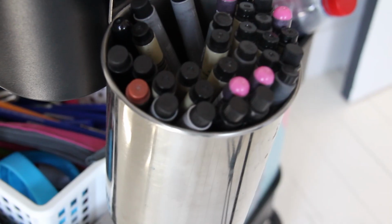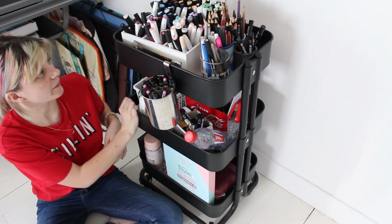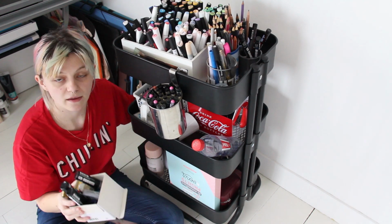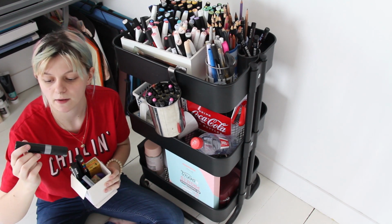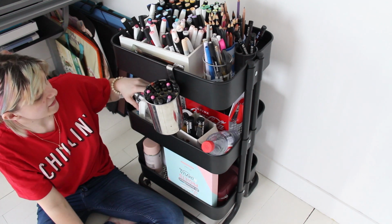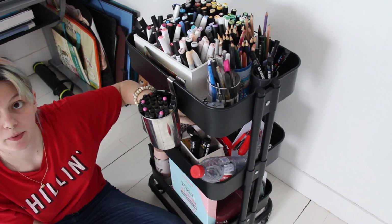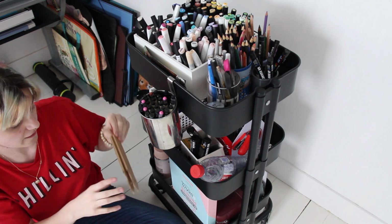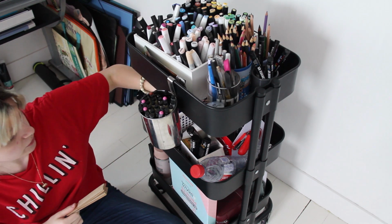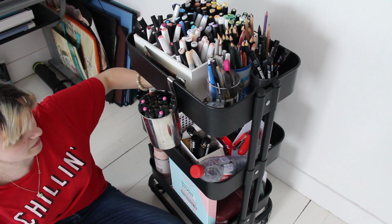Here hooked on is all of my inking pens, and it's nice and handy to just prop it in like this. Then on the floor under, I have this little box with all my erasers, and I have those very thick Poscas. I own only three, so I didn't know where to put them, so they're over here. Over here are a bunch of my writing pens. Then in my Coca-Cola box, I just have this thing to sharpen my charcoal, and I have some charcoal things. And that's about all that's interesting, because I have, what, super glue and some random other stuff.